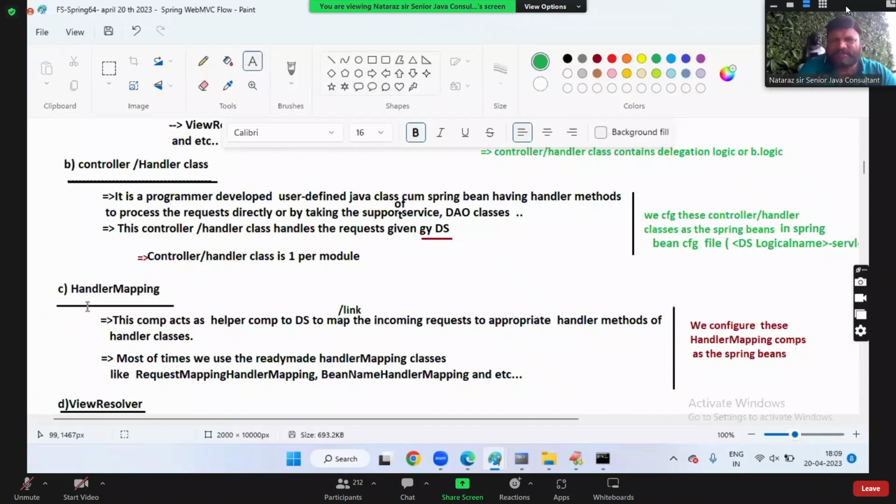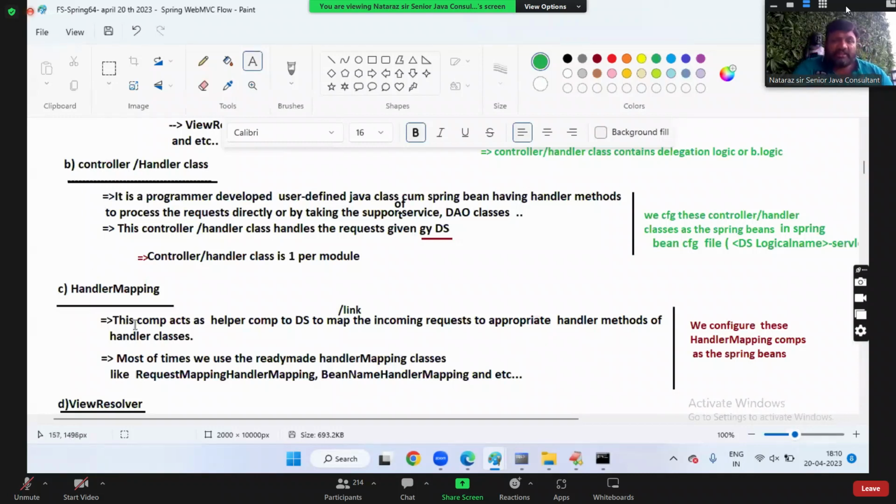Now tell me, when there are 20 handler classes and one dispatcher servlet, there should be someone between the dispatcher servlet and handler classes to decide which request should go to which method of which handler class. And that special component is nothing but the handler mapping component.